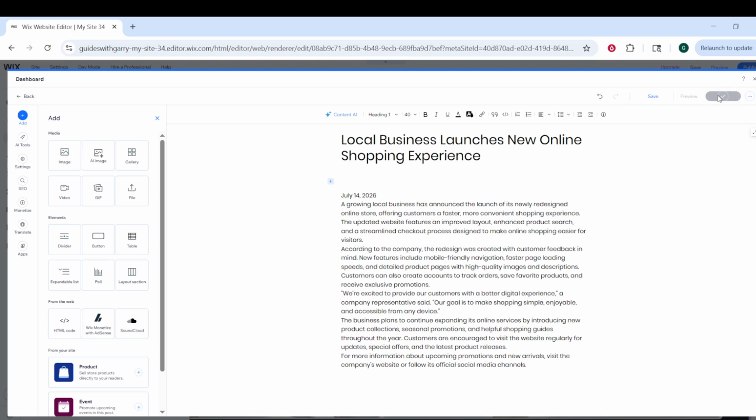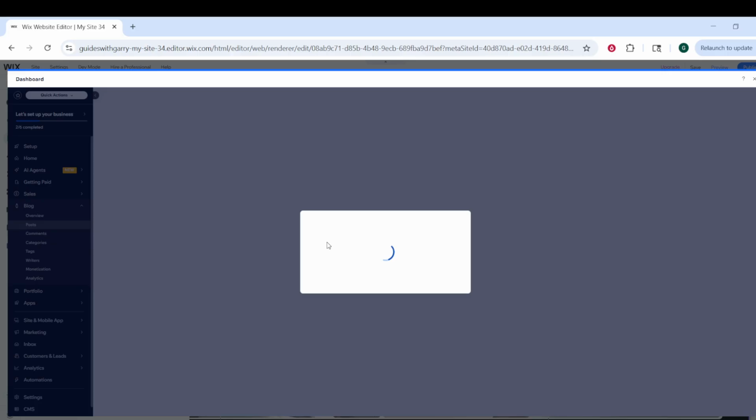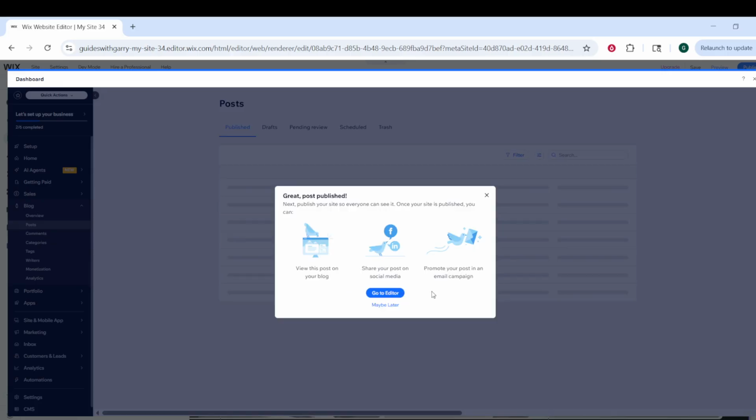Finally, after publishing, you can confirm that the article is live by returning to your website or viewing the blog page. You should see the newly added post displayed there, typically in the order Wix uses for blog entries. If everything appears as expected, then your news article is fully published and ready for readers. That covers everything you need to know, and that is all there is to it.